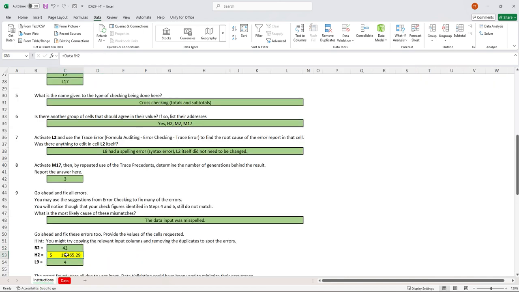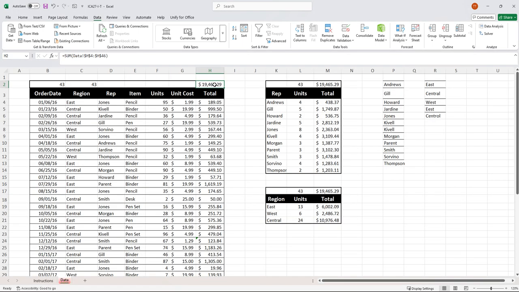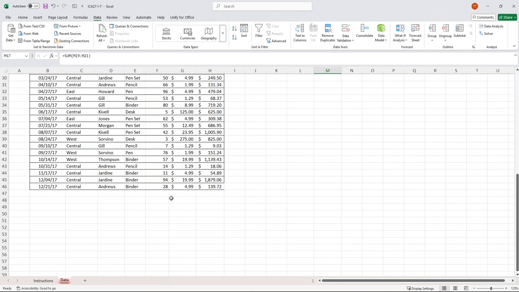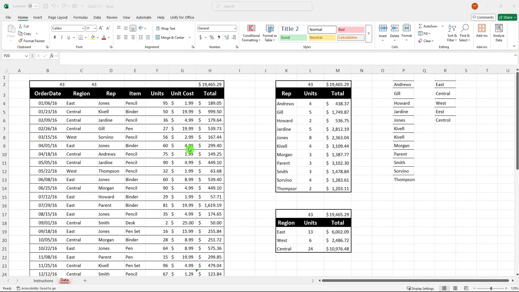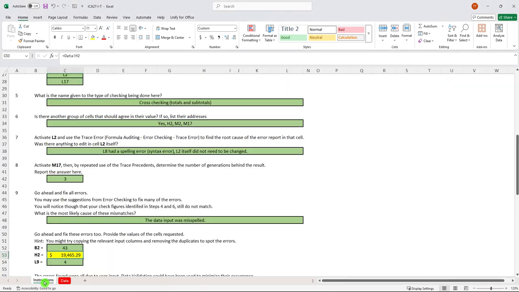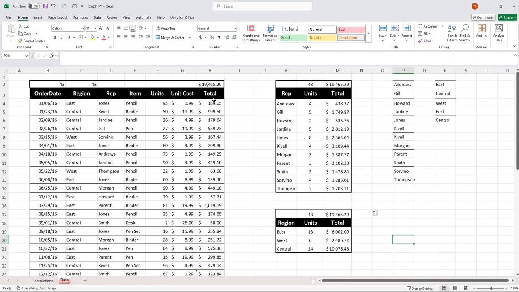But I'm looking here, H2. Yeah, so we're still not matching up H2. Let me see here. Yeah, so this does appear to be matching up. So this number is not matching H2, which means this number is not correct.